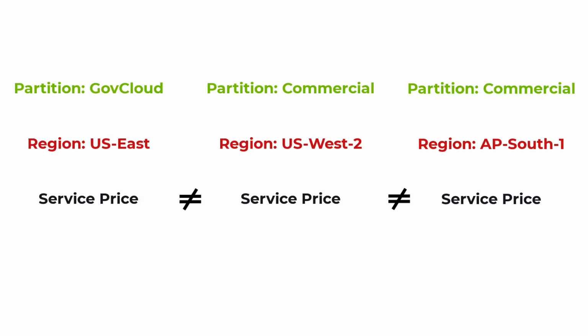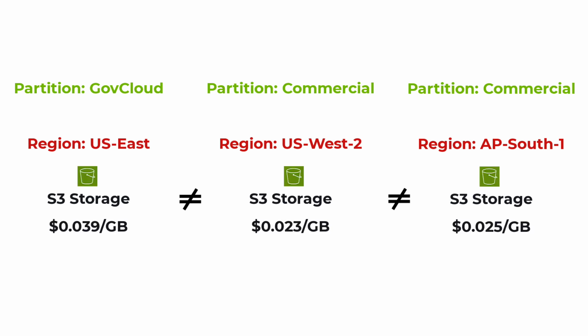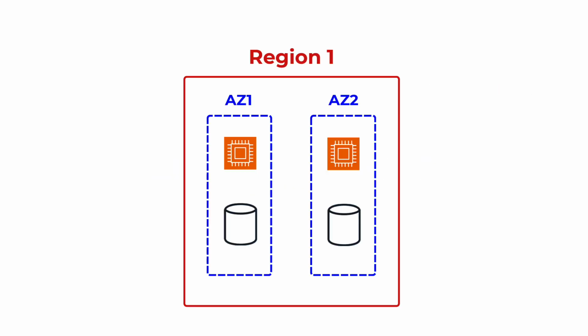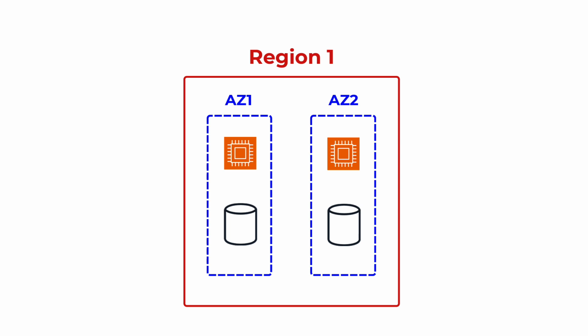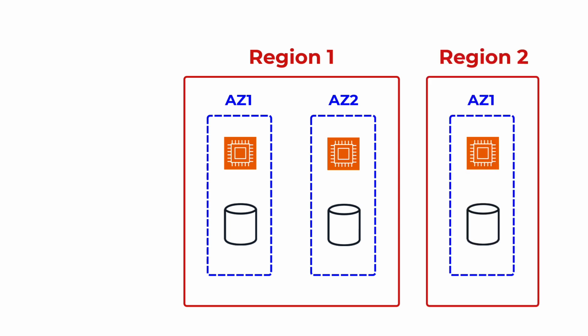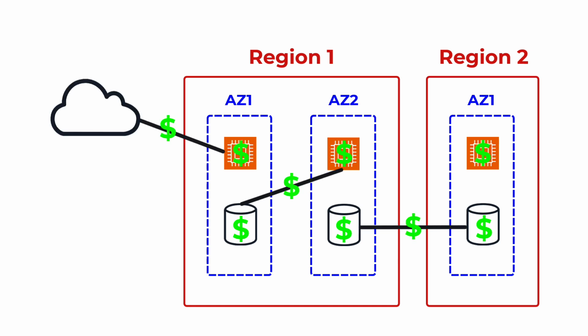The last but not least consideration when building on AWS Global Infrastructure is cost. Simply, AWS cost is not the same across partitions and regions. For the same service, some regions cost more than others. Another factor is the data transfer cost. Examples include data going out to the internet, across regions, or even across availability zones. The data transfer rate depends on the region and service. So if you decide on multi-AZ or multi-region to achieve high availability, then consider the cost implications of not only the services, but also the data transfer.